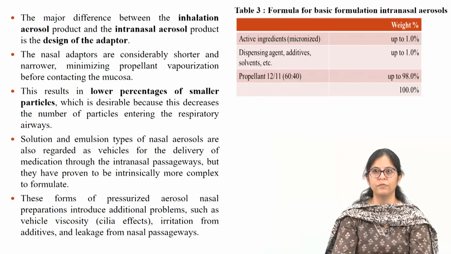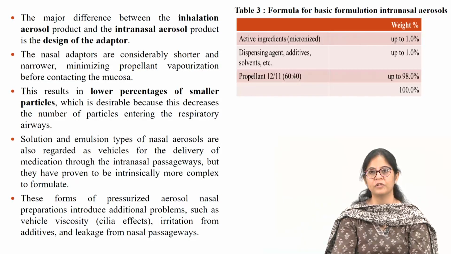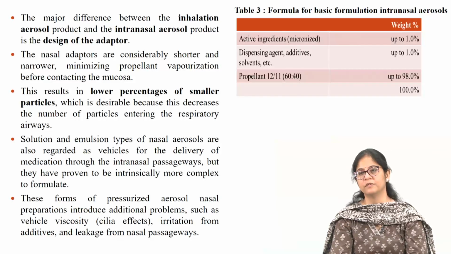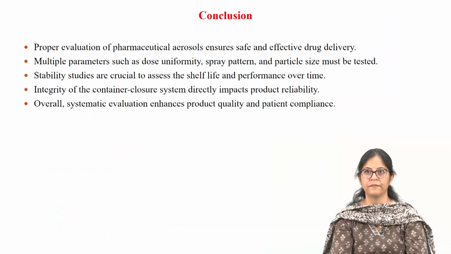This results in lower percentages of smaller particles, which is desirable because this decreases the number of particles entering the respiratory airways. Solution emulsion type of nasal aerosols are also regarded as vehicles for delivery of the medication through the intranasal passage. However, they are difficult to formulate. These forms of pressurized aerosol nasal preparations introduce additional problems such as vehicle viscosity, irritation from additives and leakage from the nasal passageways.